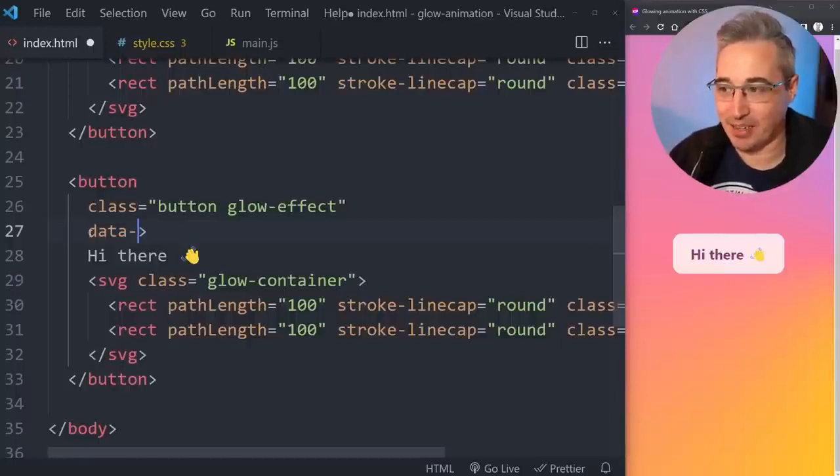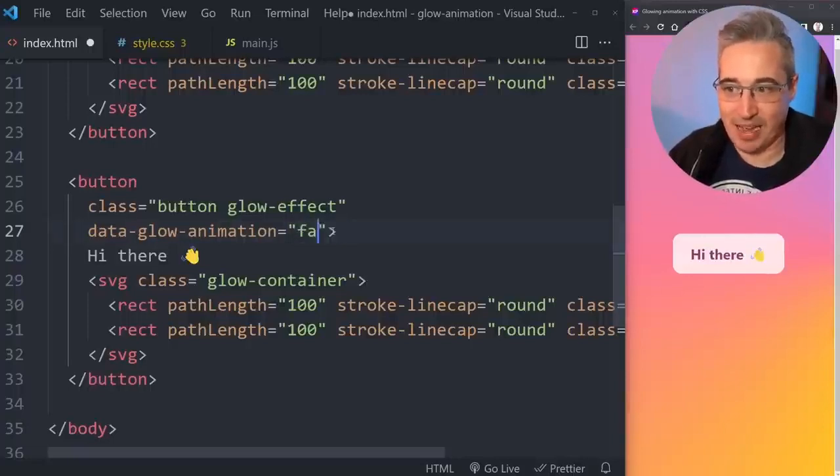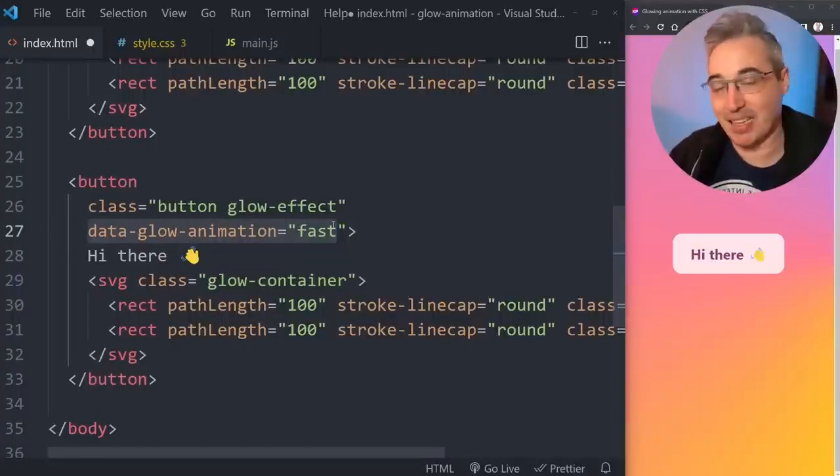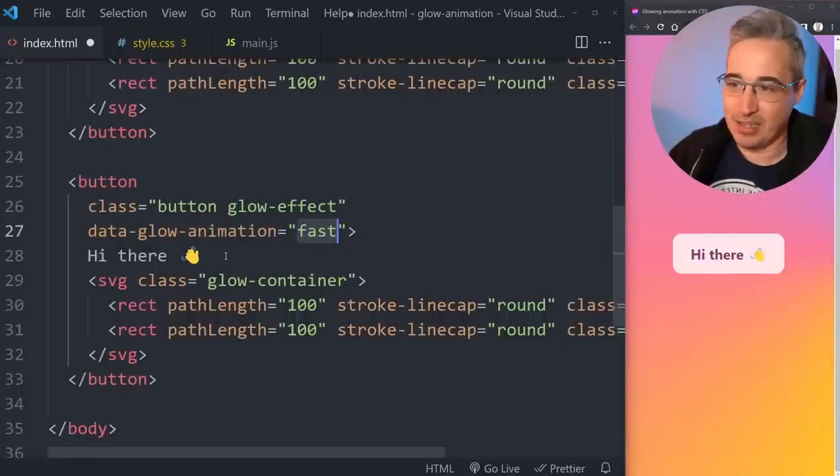So I can do like data glow animation is equal to false. And it's more like stating something, like I'm saying there is no animation, or we could do like an offset that we'll see after. And you can come up with other things, or even like this could be a slow, and then you could have a fast, and it just like sort of states exactly what's happening. And it also means you can't have a slow and a fast class at the same time, which sometimes you could get conflicting modifier classes at times, and this sort of prevents that. I'm gonna say data glow animation equals false.